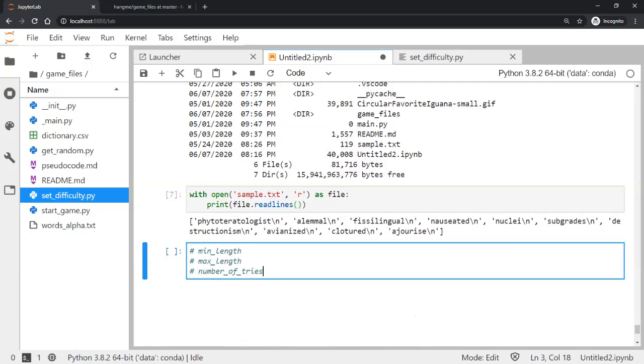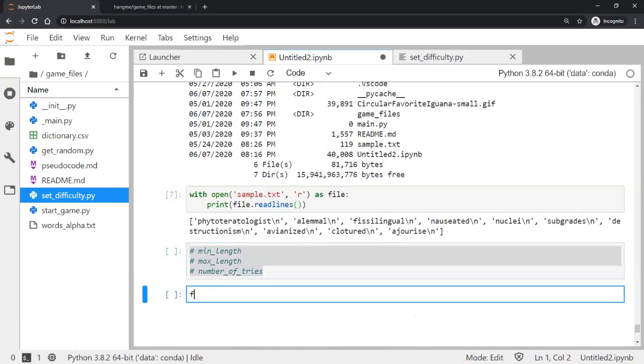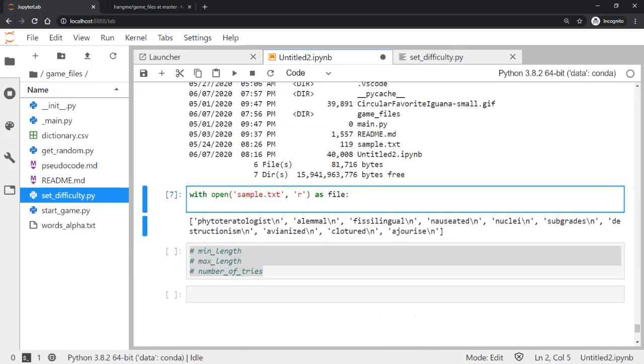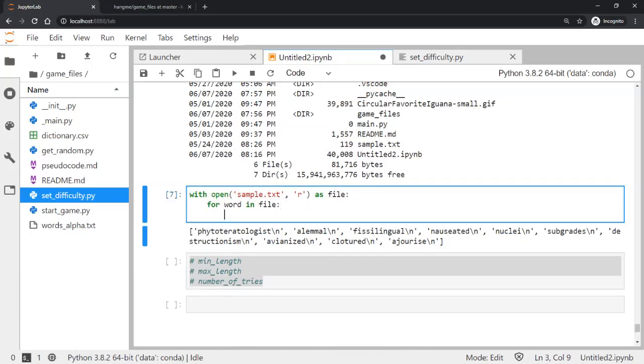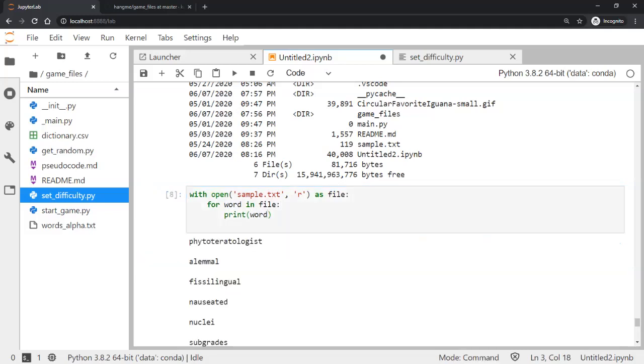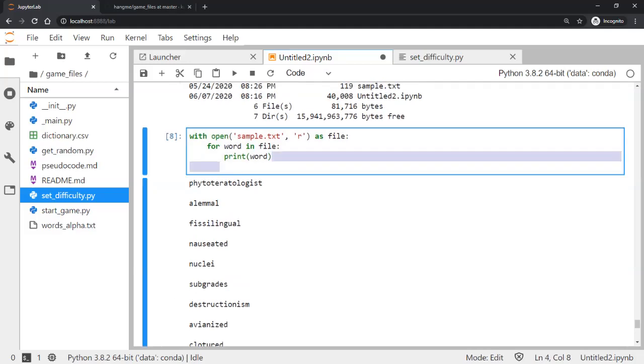Now, the next thing is to pick out a word that meets these criteria, right? So what you can do is start a loop right inside this place. So let me take this one out. For word in file, that means we are looking at each word in the file. You can always test and say print word. You know how we do all this stuff where we test that the stuff is working, right? So we can say for word in file, print word.strip. So we want to remove a couple of things. Remember, if you look very closely, there are extra spaces between them. So strip.